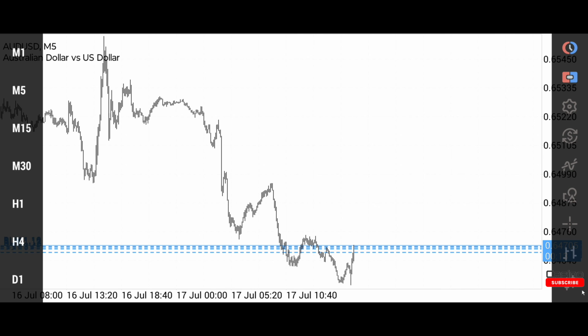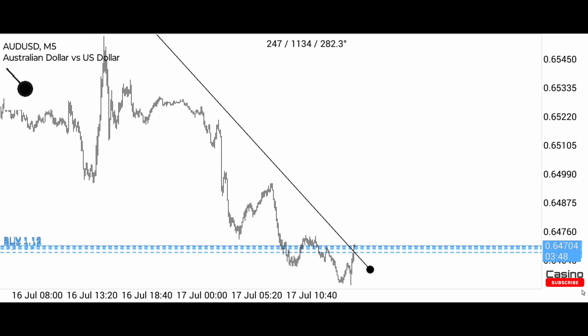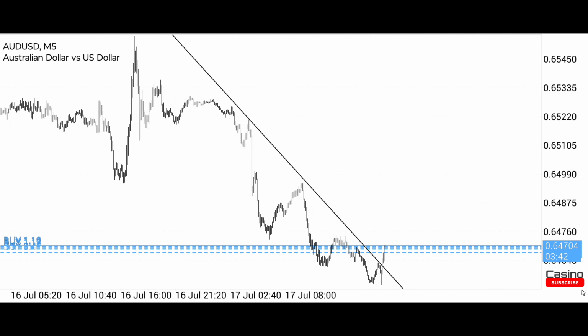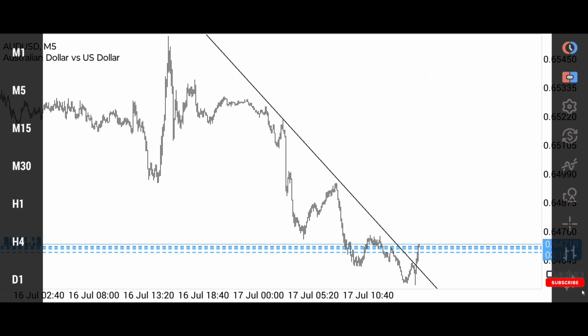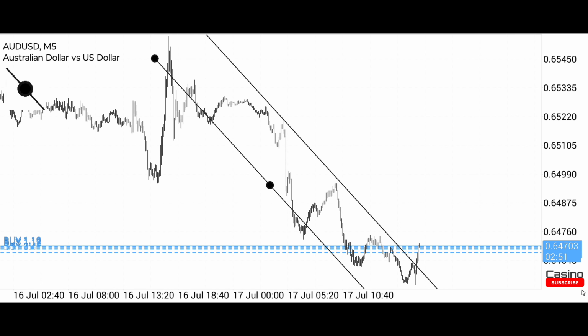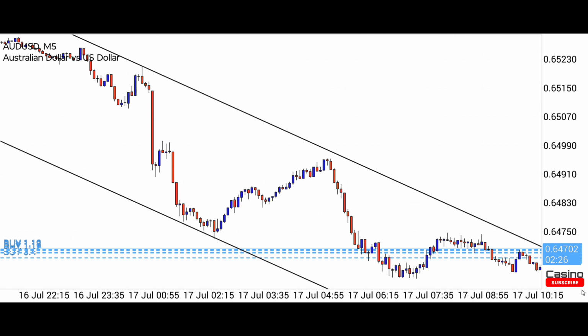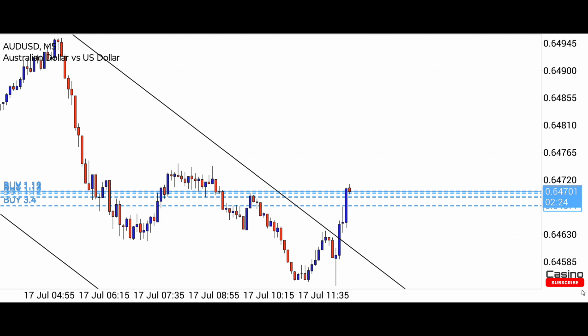Now I am taking the trend line here. The market has been following this trend line for a long time, where we will see perfect lower high points, which are working as resistance. All these points will be connected well with the trend line. Here we will take another trend line which we will connect at the lower low points, which is acting as a kind of support. These two trend lines create a strong downtrend channel which is followed very well by the market. All downtrend patterns are crafted inside this trend channel.